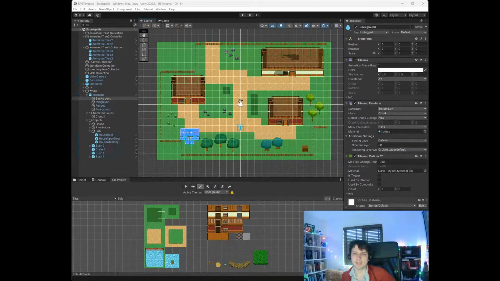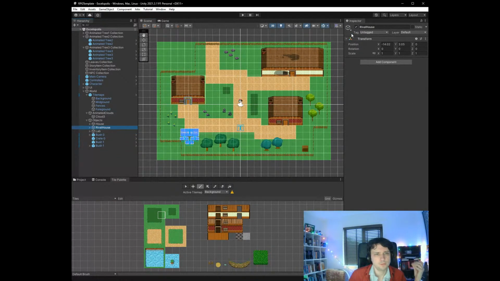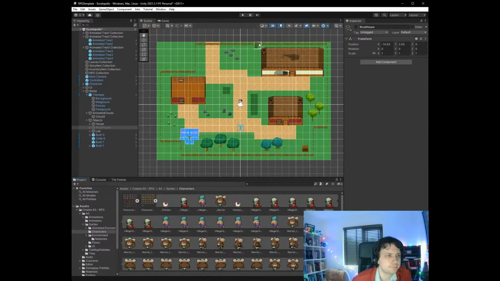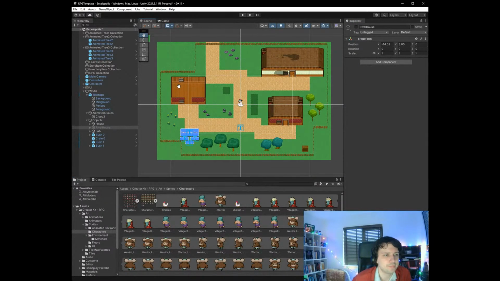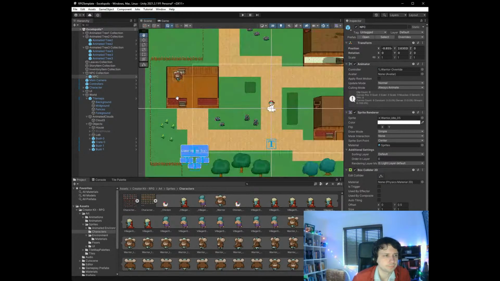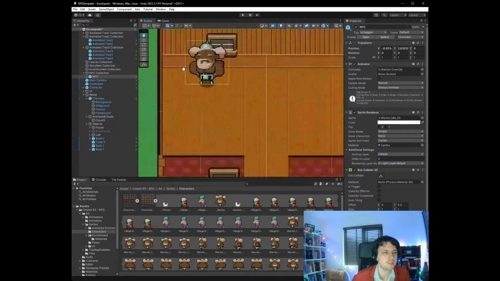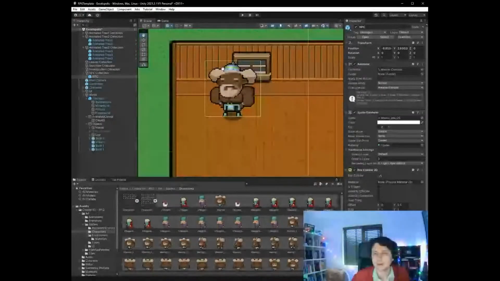Okay, populate the world. Add an NPC to your game. I'm just going to hide the rival house roof and stuff, because that's where I'm going to put them. In the scene view, right click where you want to add an NPC. Gameplay prefabs. Add NPC here. Okay, so this is our NPC that we've just added. Looks like cool guy.